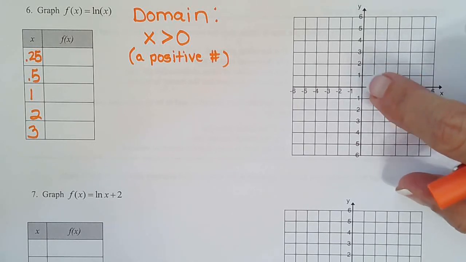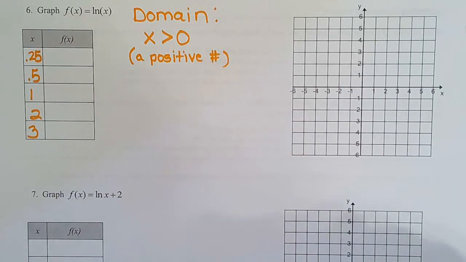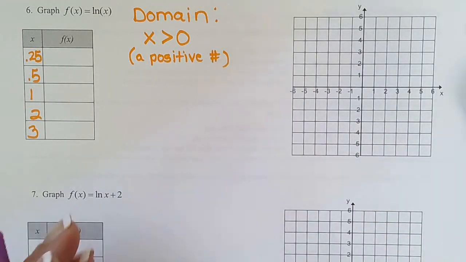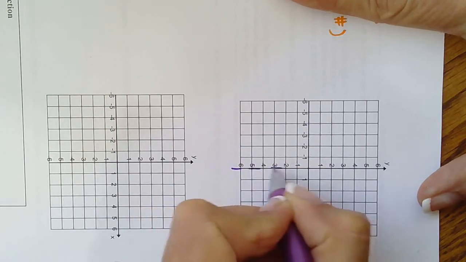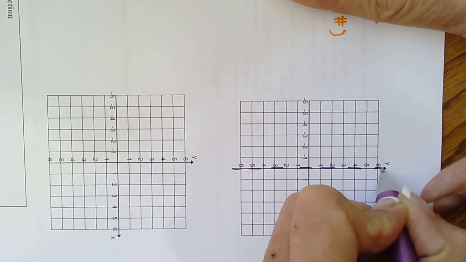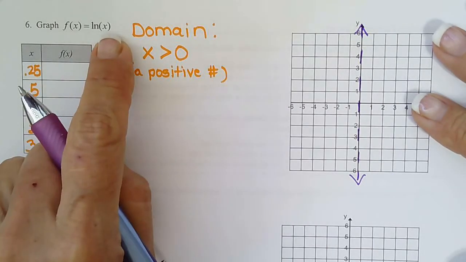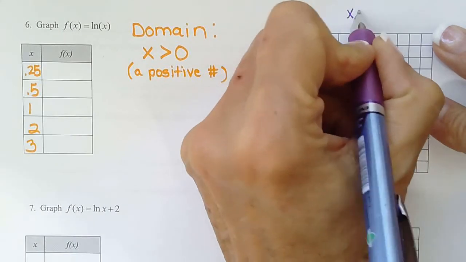So we kind of need to know what's happening real close to 0, and then we can see what the rest is. So remember, this is the inverse of the exponential. The exponential had a horizontal asymptote of y equals 0. So since this one is the inverse, that means x and y are flipped. This one is going to have a vertical asymptote at x equals 0, because x and y get switched around on inverses. And this one is the mother function because nothing has been added, subtracted, or multiplied. It's just natural log of x. So then we write x equals 0.